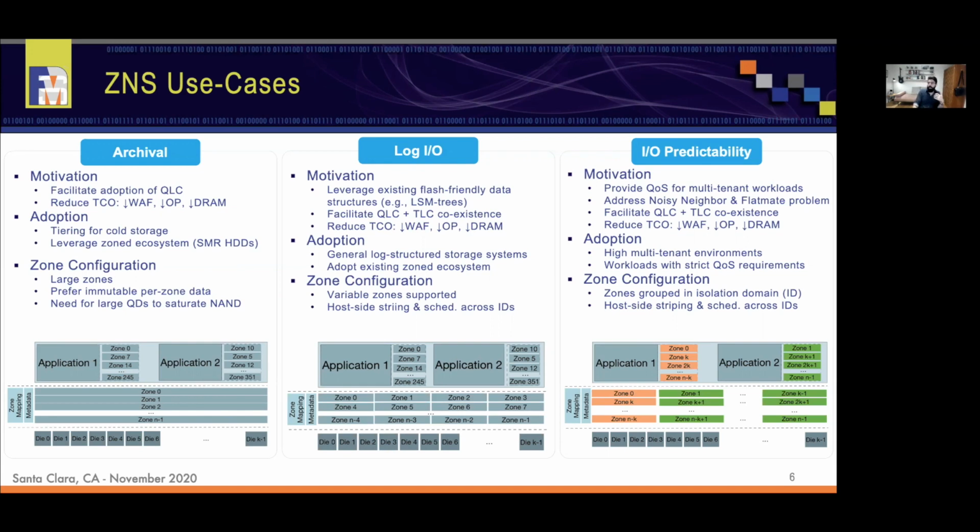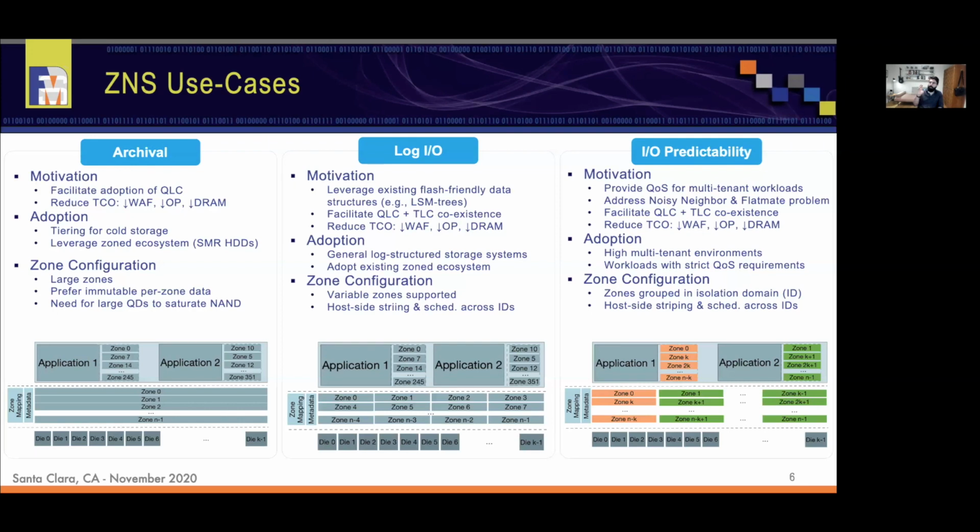The second use case is what we're calling log IO. As you're very well aware, we have a number of applications and file systems that are designed to be flash friendly. This essentially means that they try to be append only, and use log-structured data structures as much as possible.